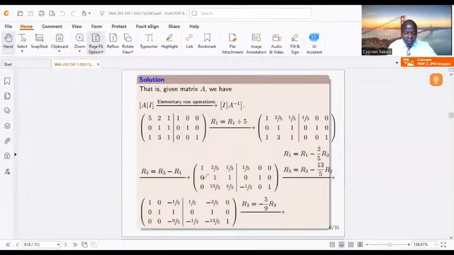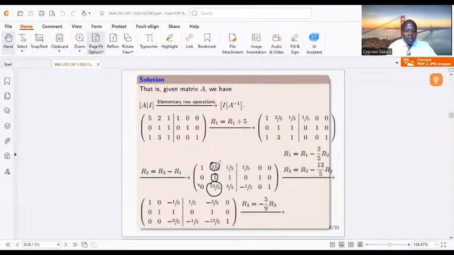Now I have the 0 here. I've achieved what I wanted in the first column, because I want this matrix to be the identity matrix. So that means I want a 1 here. Luckily, I already have it. Then I use this 1 to create a 0 here and a 0 here. So I want a 0 in row 1, column 2 position, and in row 3, column 2 position. That's why I want 0s.